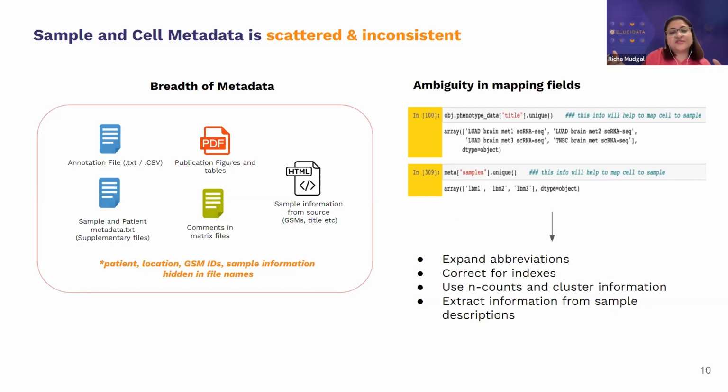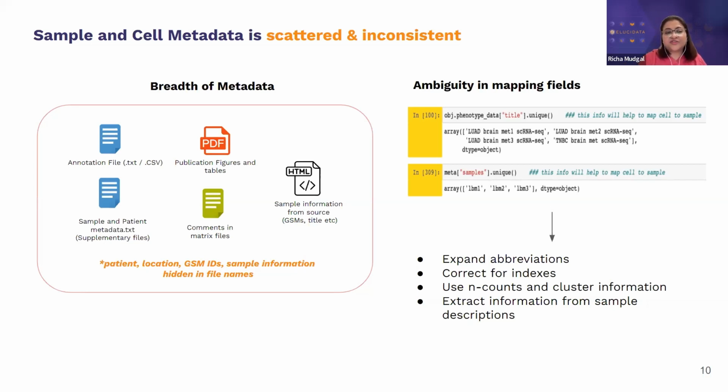And what we want to do is collect all of the original metadata that we have, and enrich that and standardize that in a way that it would help our users to find what they're looking for. To give examples of the breadth of metadata, the authors would always provide a file, which would be the Excel metadata type, and that's the most useful one.